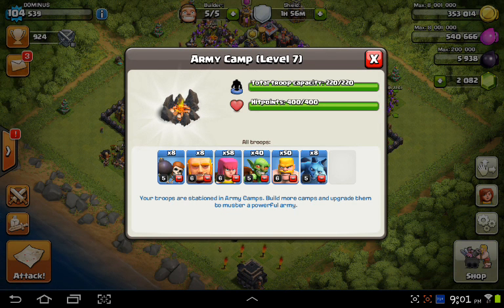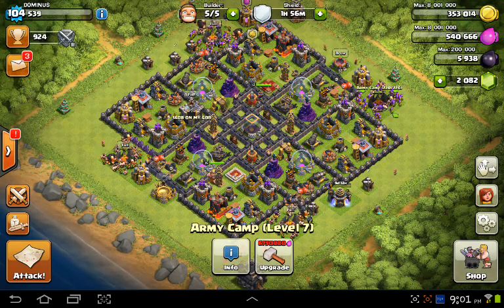I like to go in with 8 wall breakers, 8 giants, exactly 40 goblins, 50 barbarians. I normally go in with about 5 minions, and then the rest just wizards. But I mean, the math isn't exact. You can play around with your numbers as you like.